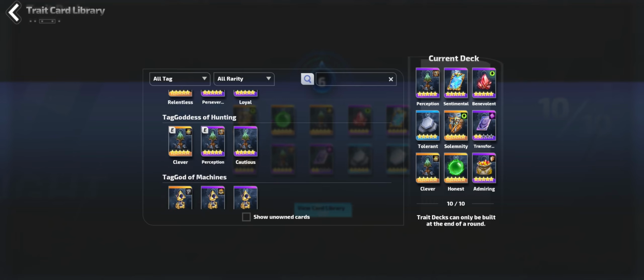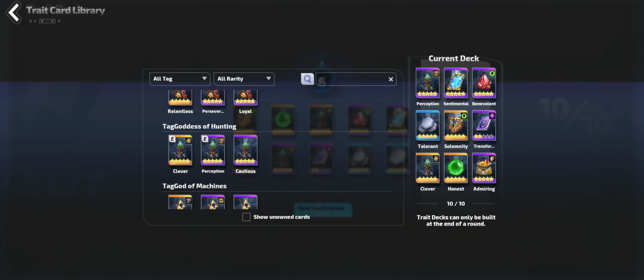The only god that I recommend running myself is Goddess of Hunting, because this doesn't really add any extra time to the map, and it completes itself very quickly, and I'm not going to be doubling or tripling the amount of time that I'm spending in a single map. My initial goal is to just cycle maps as quickly as possible to get my cards leveled up and unlocked as quickly as possible.